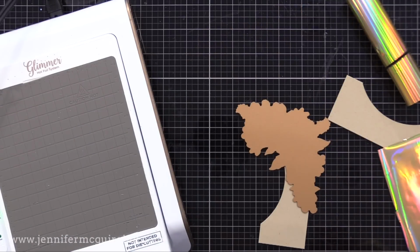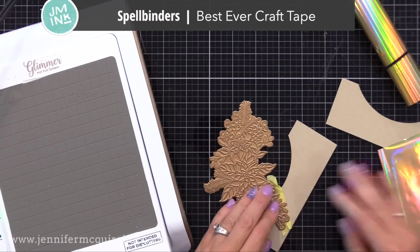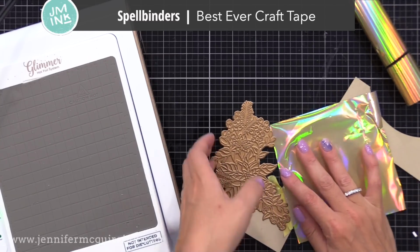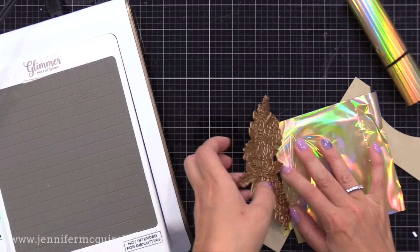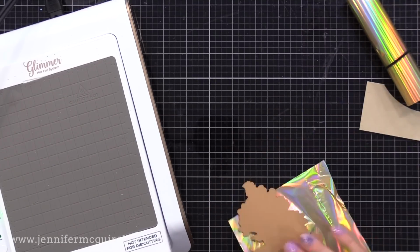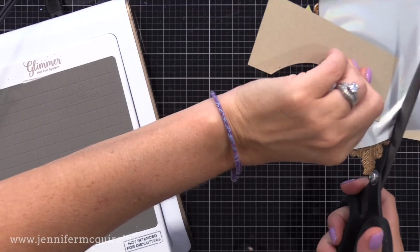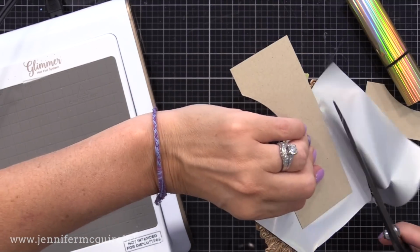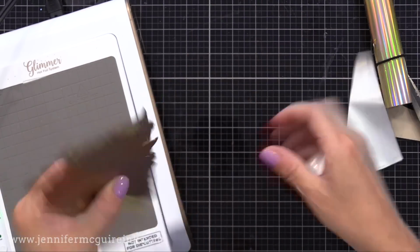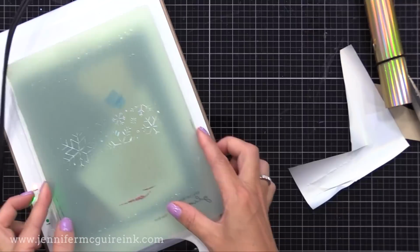So I have that hot foil plate covering half of one of those craft cardstock pieces, and I'm using a piece of tape to create a hinge. I find creating a hinge is the easiest way to do foiling. I slide my foil underneath the foil plate, making sure that the pretty side of the foil touches the plate, and then I'll trim off the excess. I didn't do a good job at trimming this beforehand, but that's okay. These little pieces I cut off, I save for sentiments that I foil, like the blue one I did earlier.